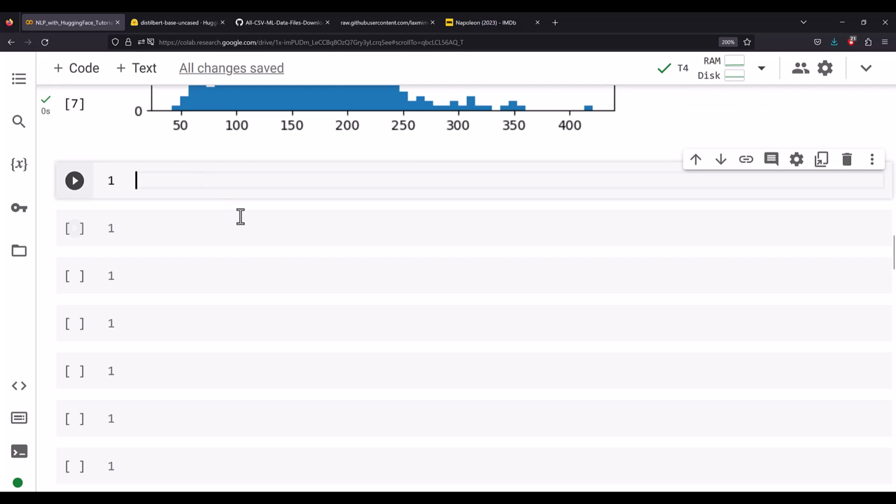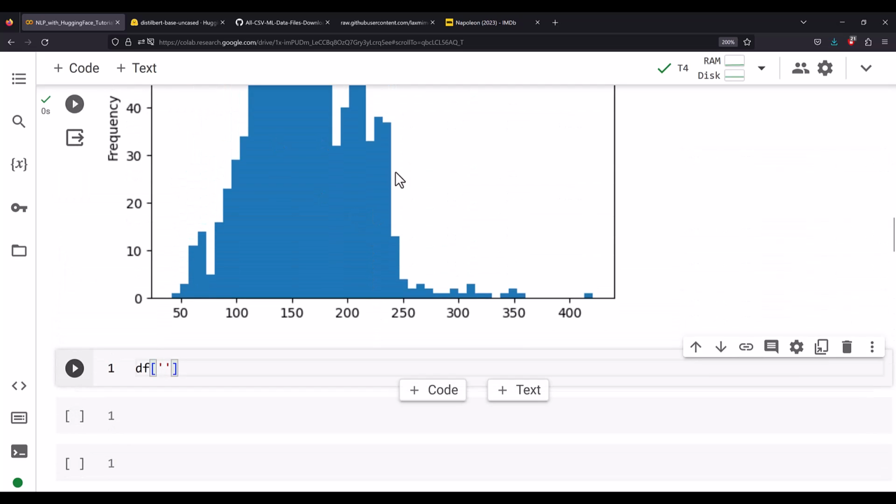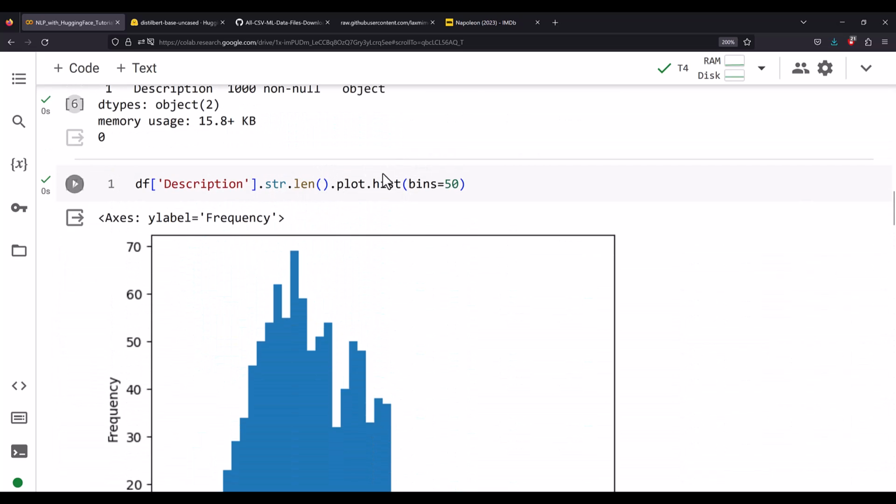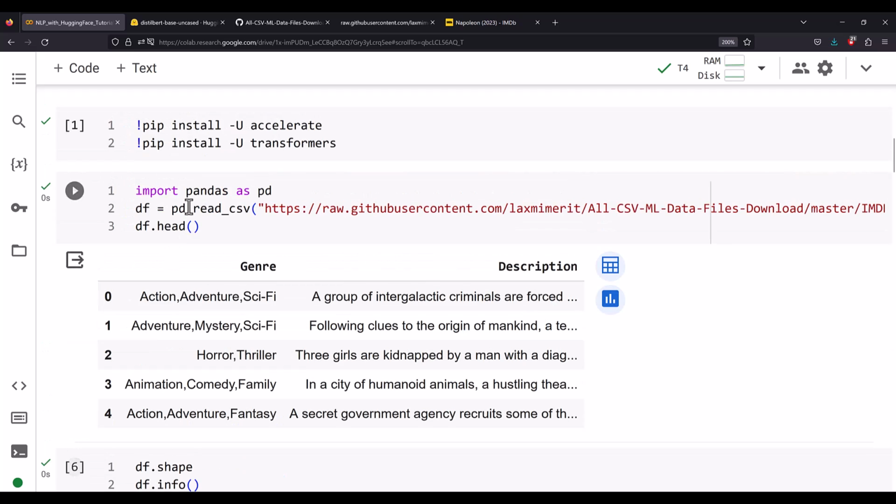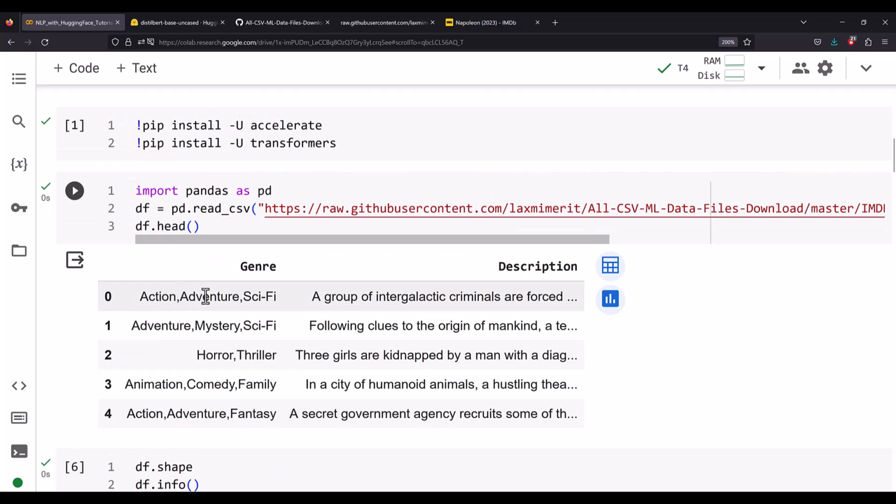Let's go ahead and see about the genre. For the genre, we cannot use this function directly to plot, because the genre has comma values there, and this one is the target value. So we first have to combine everything together, and then see the individual genres.